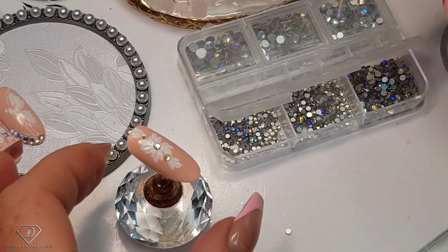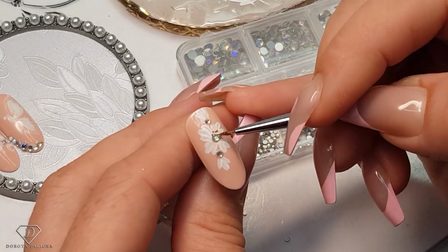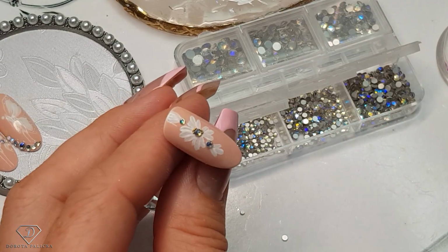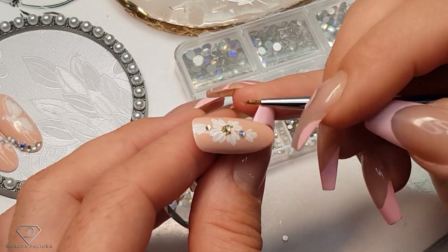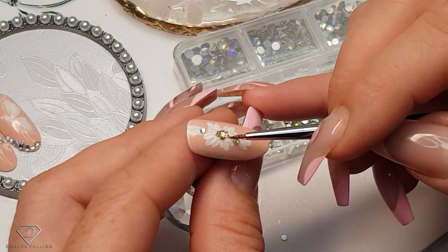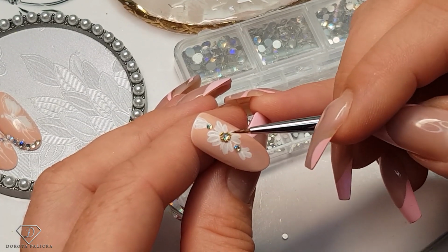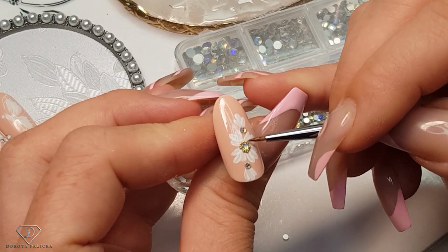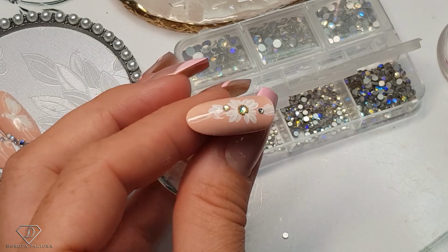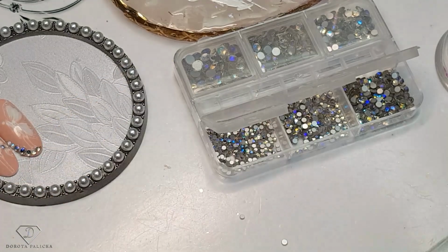Flowers. So for flowers, we want the middle to look even better. I'm just grabbing a drop of the base gel and then some caviar beads to go around it. You can do it in a messy way, or you could be really fussy and go and do it really nicely rounded. Whichever option you prefer, being messy looks really good as well. I'm just gonna place my caviar beads around it. I'm gonna be fussy. I love it so much. Cook it.